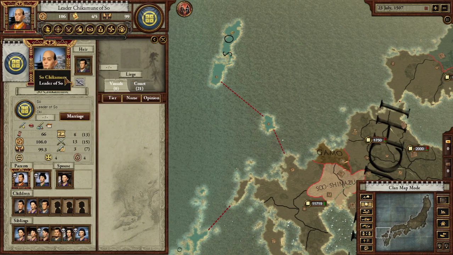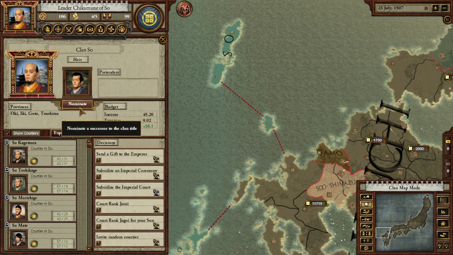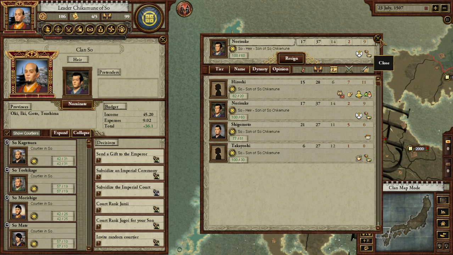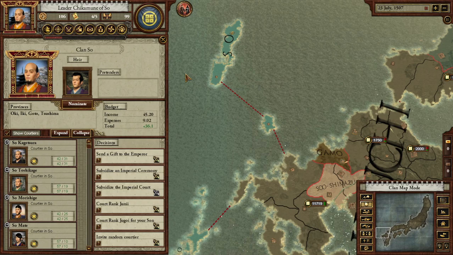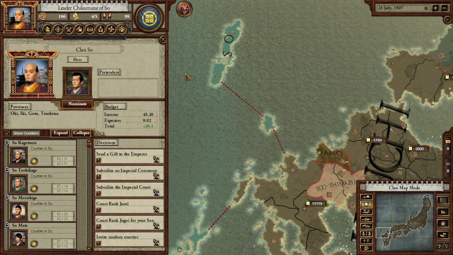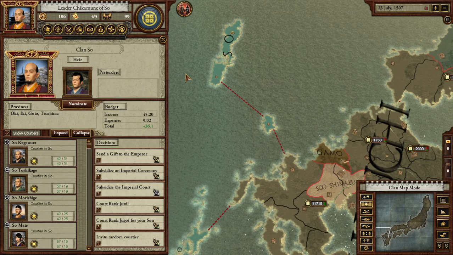But if you are the clan leader, you can go to here, as I mentioned before, and you can nominate one of your sons. If you don't like one of your sons, you can nominate another one. Okay, so this is the difference between the clan leader and the other ranks on the line.